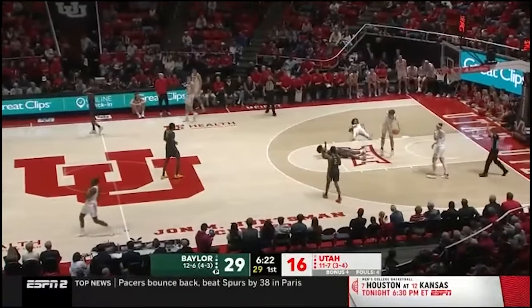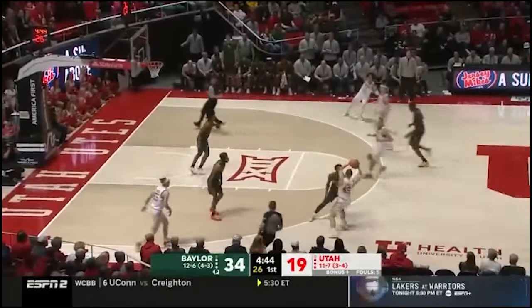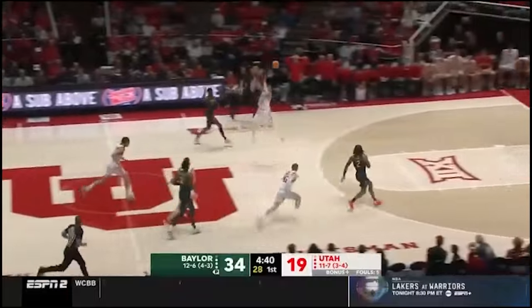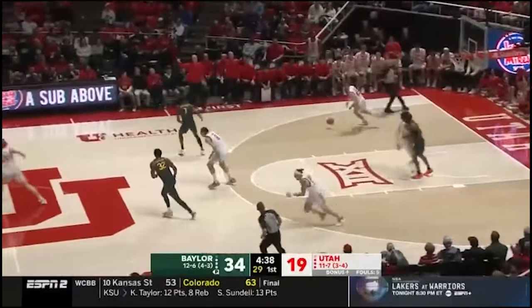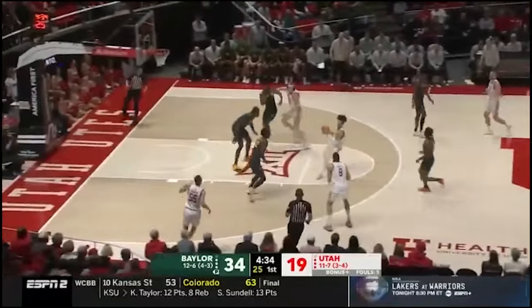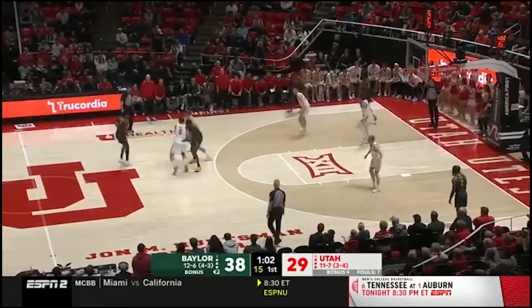And then a collision. That'll be a foul against Omir. Madsen, one twin brother to another, and then back to his twin. Stolen away by Edgecombe. Pass was deflected. He's got to bounce past that. You fake high and you skip it down low to your guard. The lead is single digits for Baylor. Final minute of this first half.